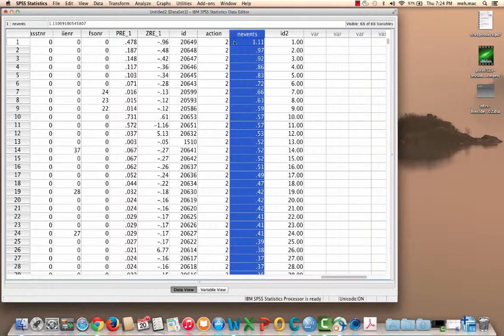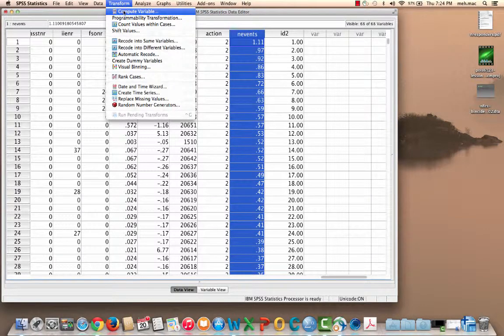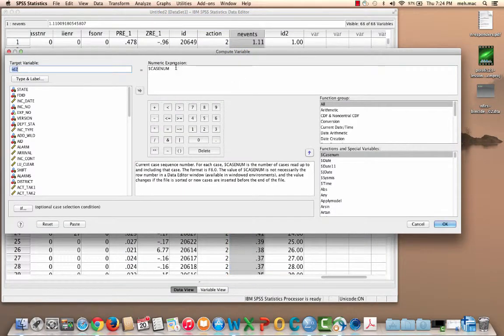The other thing that we're going to do, you remember when we did this action category for the predicted plot with the logit? I'm going to create another categorical variable. I'm going to look at 3 categories. I'm going to create one with no injuries, one with 1 injury, and one with greater than 1 injury. To do this, I can go back and simply compute a variable and recode it pretty simply.